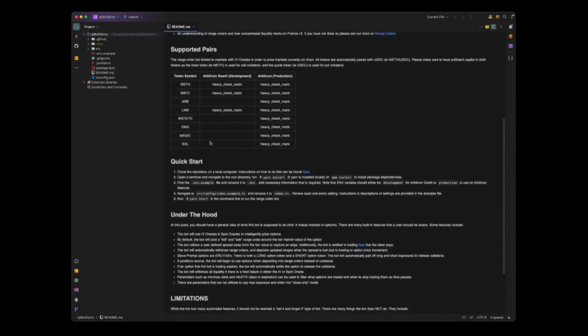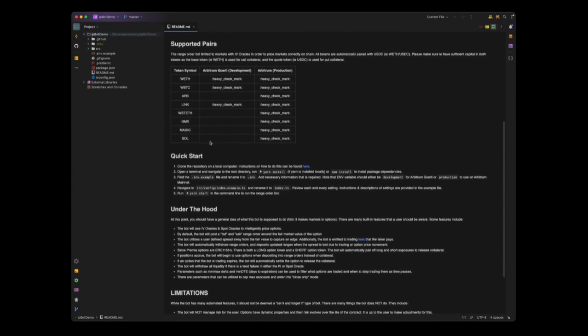So from there, we can go to the quick start. We already did step one, which was to clone the repository on a local computer. If you're new to this, there's a link here that can take you to Git, which will give you instructions on how to clone repositories on your computer. So step two, we'll install the dependencies for this repository. Now this can be done one of two ways. You can either use yarn install or you can use npm install as your command.